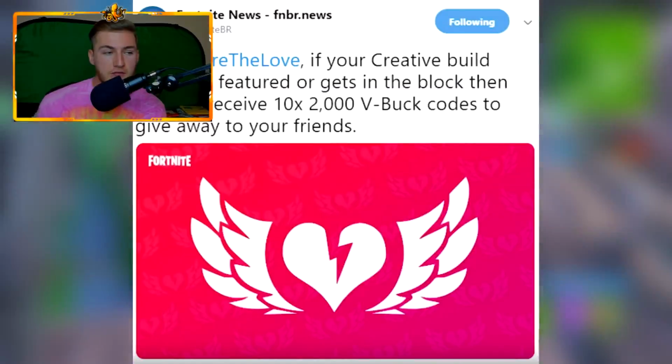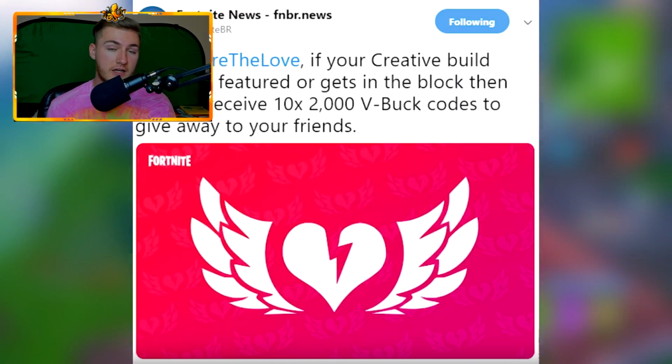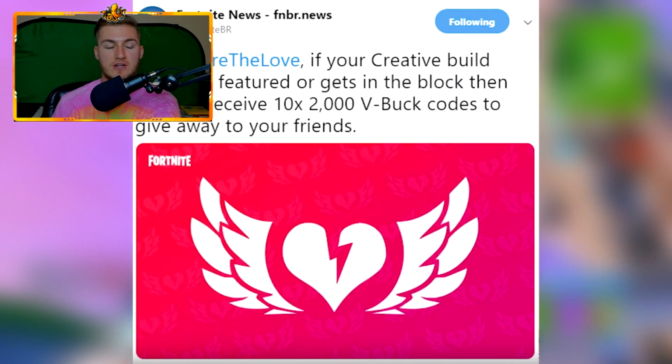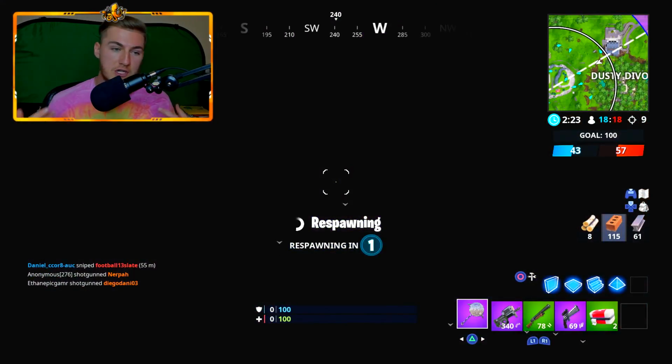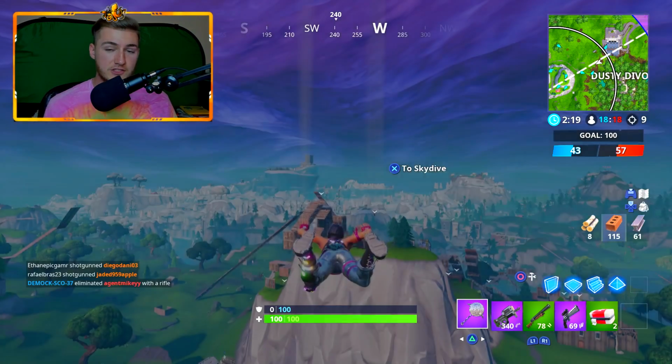All right, so lastly, before we end off today's video, Fortnite actually tweeted this. They said, for the Share the Love event, if your creative build becomes featured or gets in the block, you will receive 10 times 2,000 Vbuck codes to give away to your friends. So I think this is really cool. Obviously, with the Share the Love event, they're really trying to give back to the community, the creators, and everyone that just supports their game and plays Fortnite. And this is a really cool way of doing it.